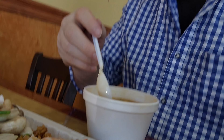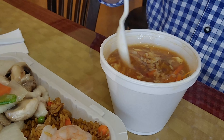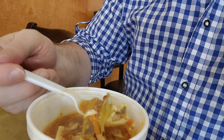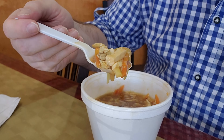This egg drop soup has somehow magically transformed into a hot and sour soup — I ordered an egg drop soup. Let's taste it. It's a decent hot and sour soup, definitely blazing hot with a very high temperature. It's burning my mouth a little bit, and it's definitely more on the hot side than the spicy side. Usually a hot and sour soup's got a little more kick and spice to it — this is an all right version. But I really was wanting an egg drop soup today. You get a little more vegetable content in the hot and sour.